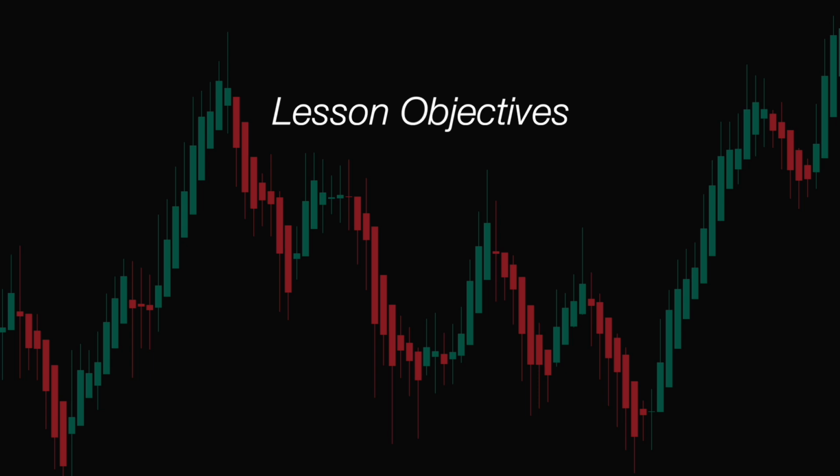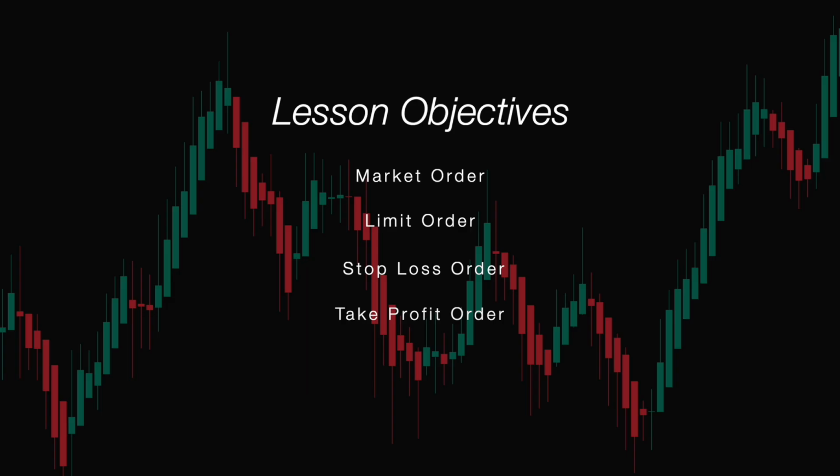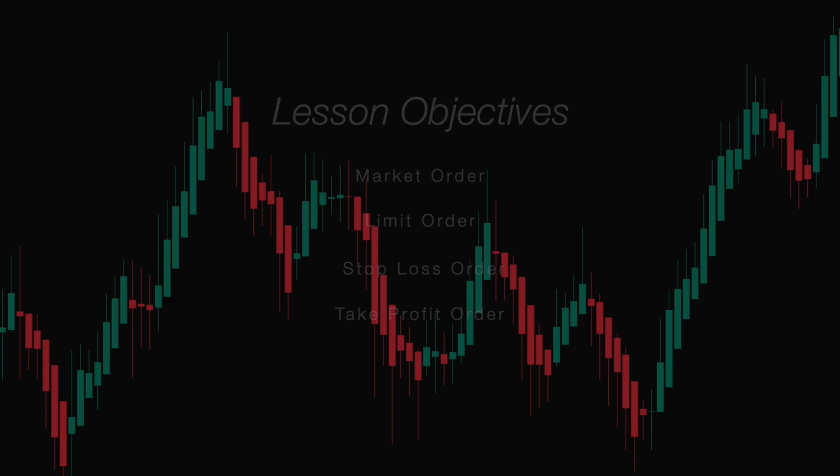In this video I'll explain what a market order really does, how limit orders give you precision, why stop loss protects your capital, and how take profit removes emotion from trading. If you want to trade like a professional, you must understand how to control your entries and exits. Let's begin.